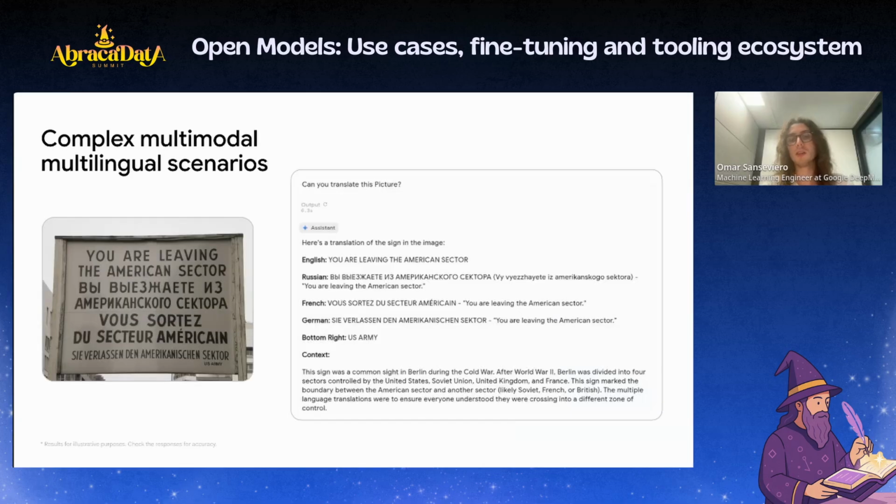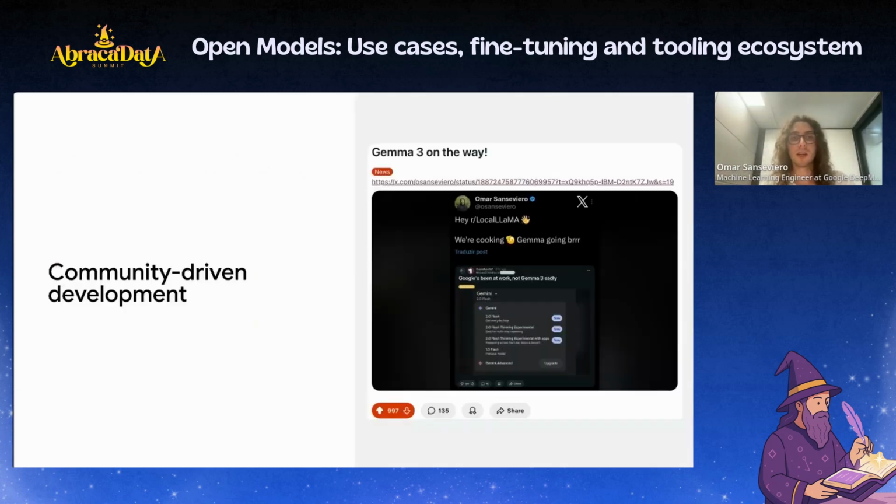building with this. And then you can kind of mix multimodality with multilinguality. So for example, here, what you can see is that you have an image that has text in different languages, and the model can have a good understanding of multilingual, multimodal situations. So in this case, an image with text in different languages.